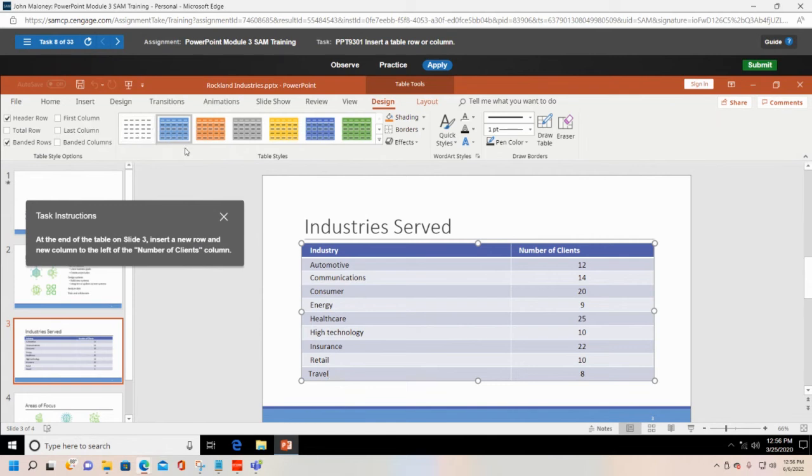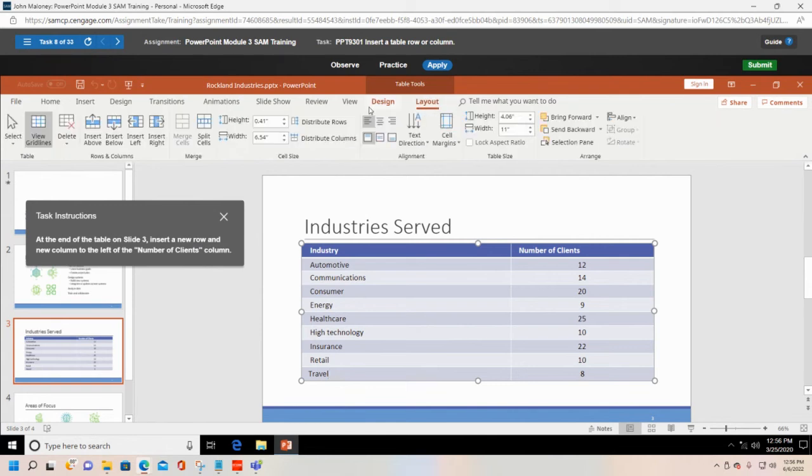No. So it's layout. Okay, right here, rows and columns. All right, so it's layout this time. So I'm in the last row. Doesn't matter where you are in the last row as long as you're in it. Okay, all right, now insert a new row. So here's rows and columns.